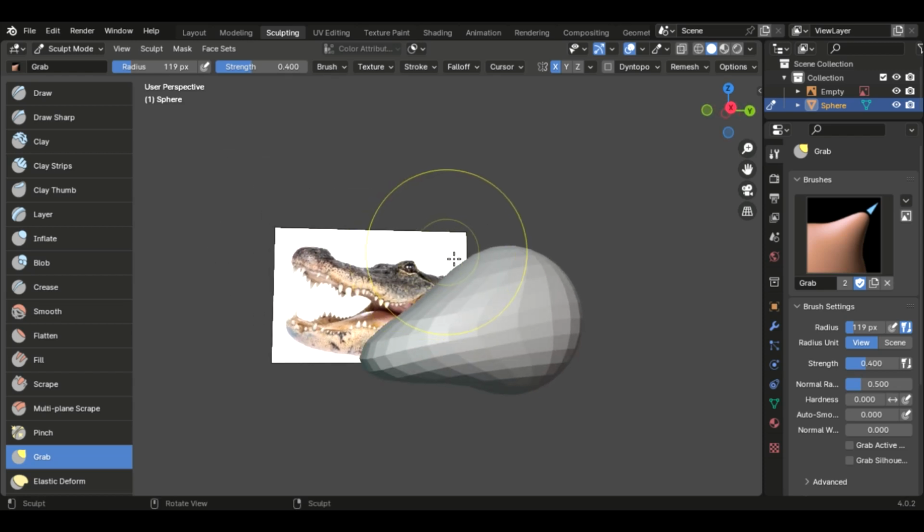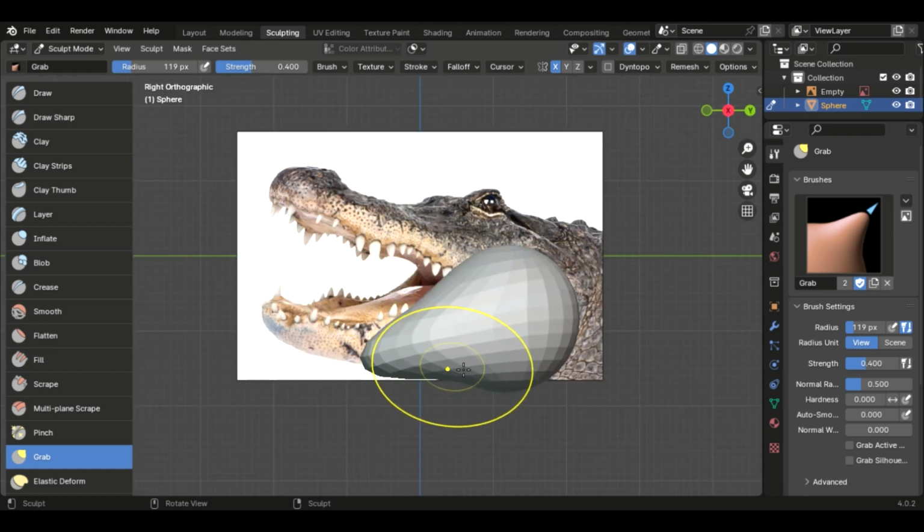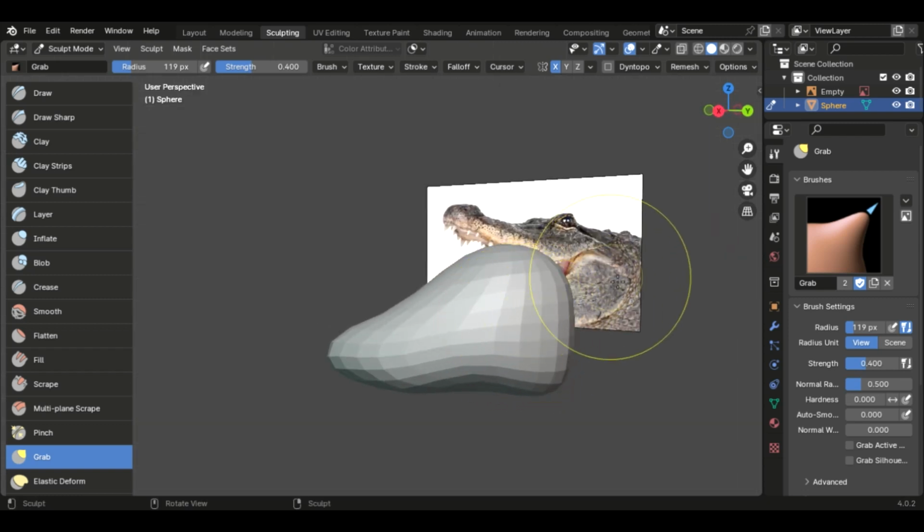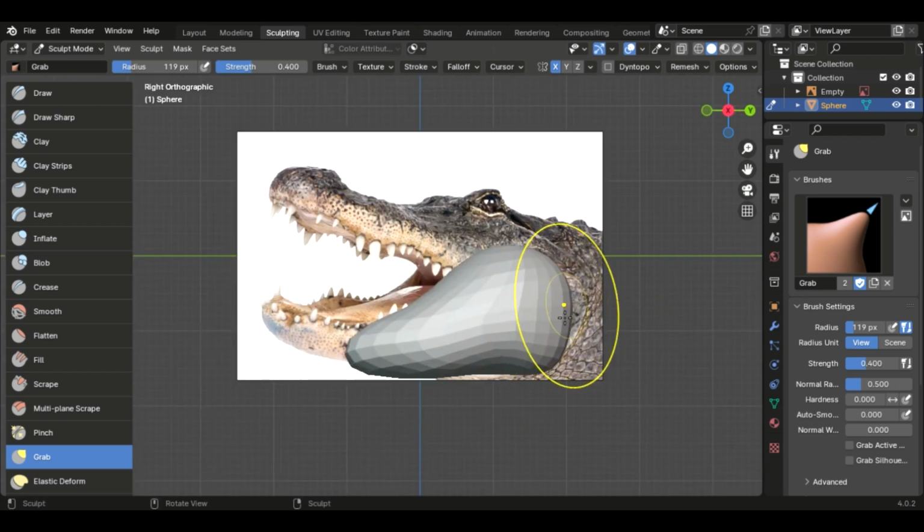For this video, once we get going, I'll start time-lapsing it so you can just kind of see. I'll show you how to do the next step, and then I'll speed up the video so that you guys don't get bored. So we're just going to keep pulling the mesh. And we'll push that up. And we'll try to find this jawline here. So we're going to pull that back, pull that down.